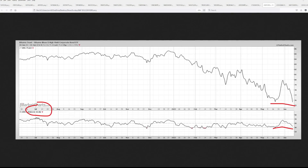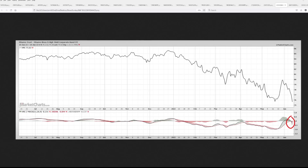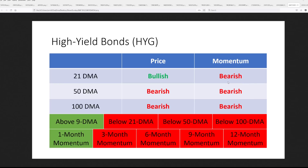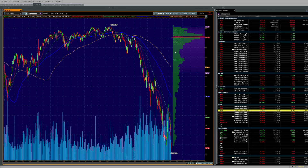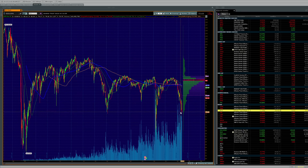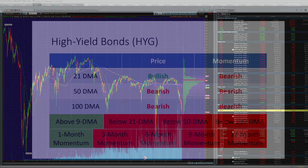Let's look at junk bonds, which may be the one argument that that rally is not going to happen, as these things keep heading lower. Price shot up as people couldn't get enough junk, then momentum took off with it. Momentum has now yanked back, almost back to oversold levels, as price outright collapsed. The MACD shows a negative cross, lagging that big move down in price. The 21-day moving average is still headed up, but not for long with momentum turning negative. Looking at the junk bond chart, you can see price making new lows — this is telling you there are massive liquidity problems in the market. Doesn't mean there can't be a rally in stocks, but they will be short-lived, because as junk bonds continue to go lower, it tells you something is about to blow up in this market. That is probably the biggest warning sign — if you chase a rally in equities, don't hang on to it too long.